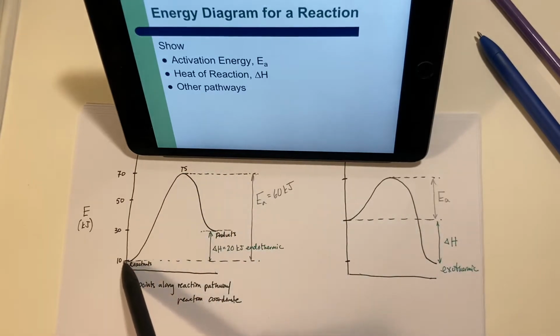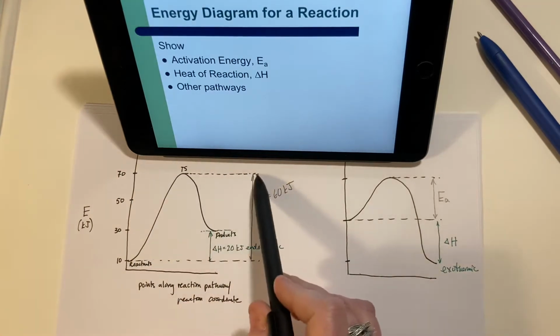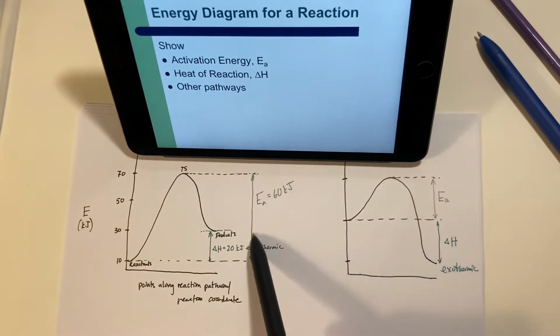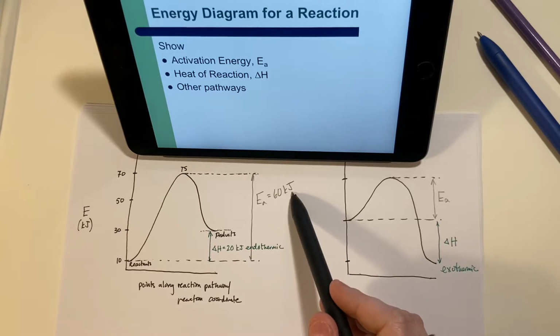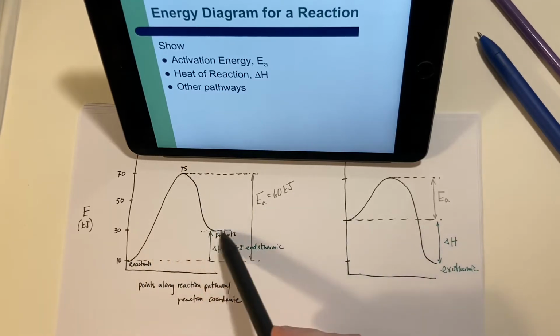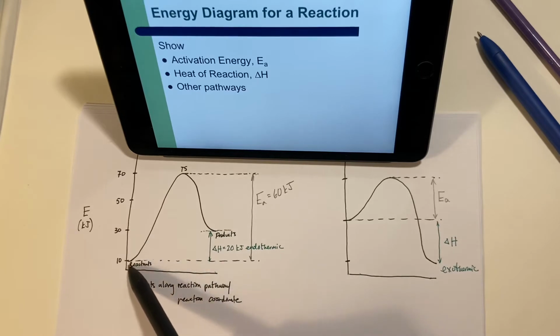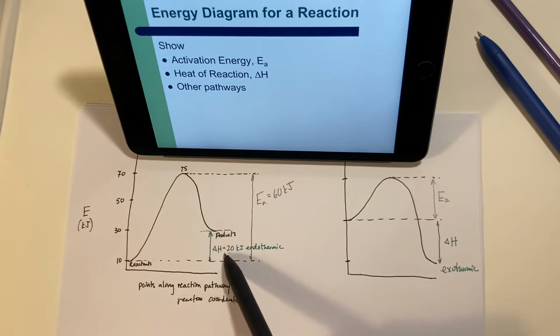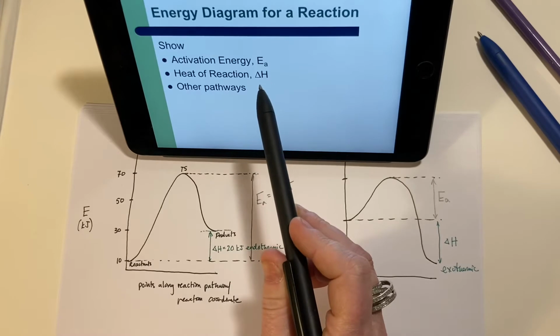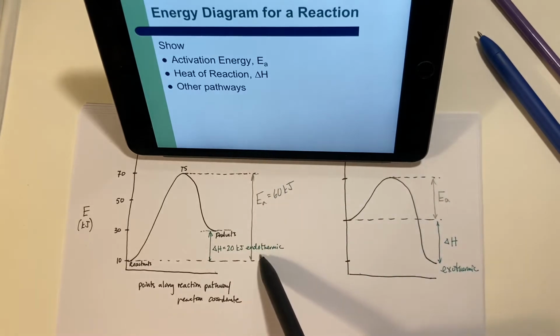So on this graph, I have a 10 here and a 70 there. So the difference there, that whole amount of energy for collisional events needed to start the bond breaking process, is going to be 60 kilojoules. And this pathway that I've drawn shows the products are less stable than reactants. So products are higher in energy, they're at 30, reactants are 10. That means final minus initial, products minus reactants, gives us a positive 20 kilojoules for the delta H. So that shows us an endothermic pathway.